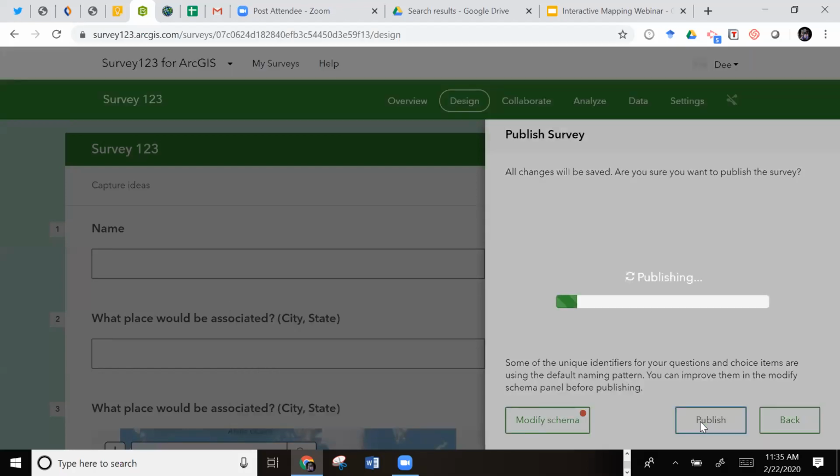And then I'm going to go over to the Collaborate tab and be sure that everyone has access to it. That way, when students scan their QR code, they will be able to get to the survey. And like I said, the first couple of times I did this, I forgot about that. And the students just couldn't get to it. So then I remembered, oh yeah, got to go to the Collaboration tab and open it up. It's just like doing your sharing settings in Google.